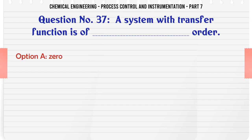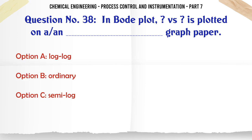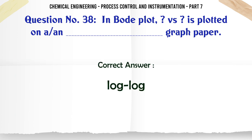A system with the given transfer function is of order A. 0. B. First. C. Second. D. Third. The correct answer is first. In Bode plot, amplitude ratio versus frequency is plotted on an graph paper. A. Log-log. B. Ordinary. C. Semi-log. D. Triangular. The correct answer is log-log.